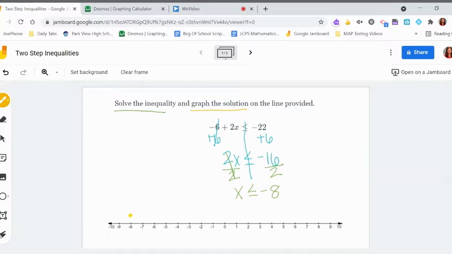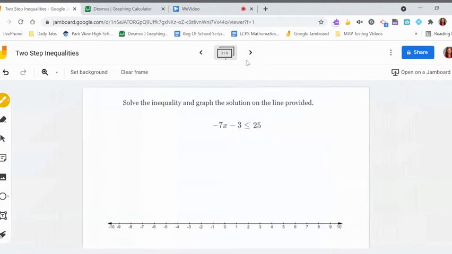I'm going to find -8 here. Because it has this underline here, we're going to color it in. That is a closed circle. And because the x is first, we can just follow the arrow. Less than is going to go in this direction. So that means all the solutions to this inequality are all the numbers over here. -9, -10, -11, -12. They go on forever in that direction. All of these numbers here are not solutions. These are your solutions.